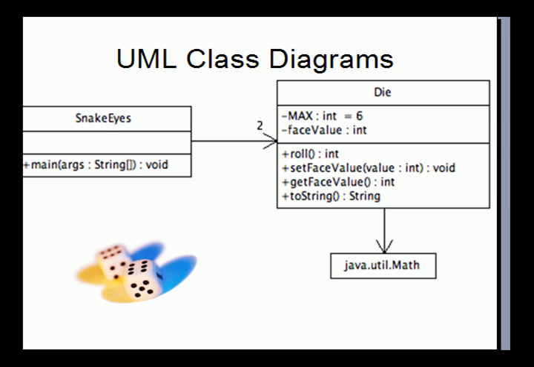The way this is done is, once we have created code for the die class, notice that the die class does not have a main method. So in order to run the code, you need a class that has a main method. SnakeEyes is a class that has a main method. Here you can see the main method, and as we'll see in a minute, what SnakeEyes does is it creates 2 instances of the die class, and it randomly generates the face value, making use of the random method of the math class, which is in the java.util package. And we'll look at some code that does this in just a minute.